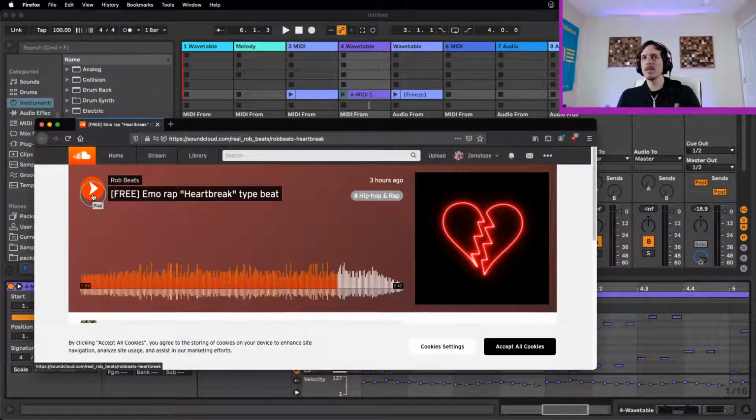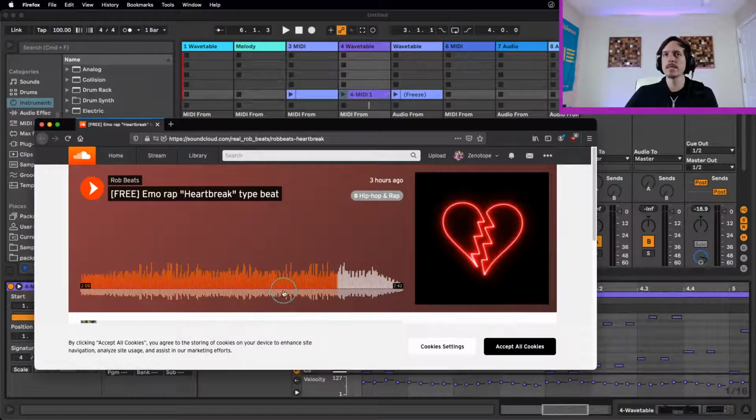They also sound a little bit quantized, so maybe add some swing to it, and/or play with the velocity a little bit. That's a great way to make them sound more human. For this kind of style of beat, you really want to make sure that humanness is there. So those are all little details you can look into to help flesh this out a little bit. But it's sounding dope.